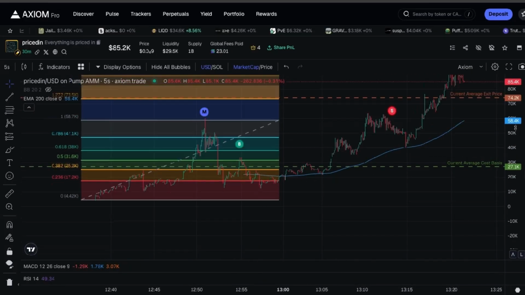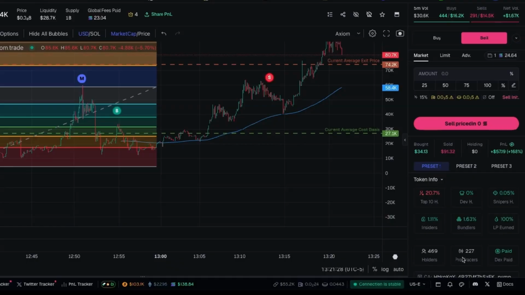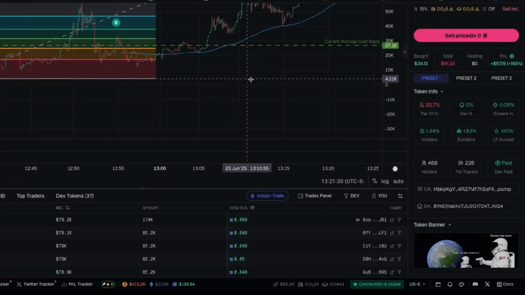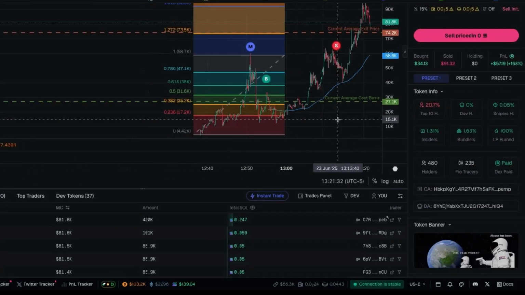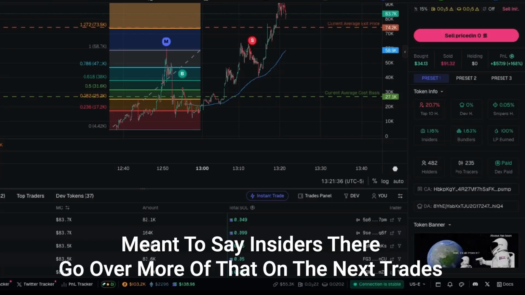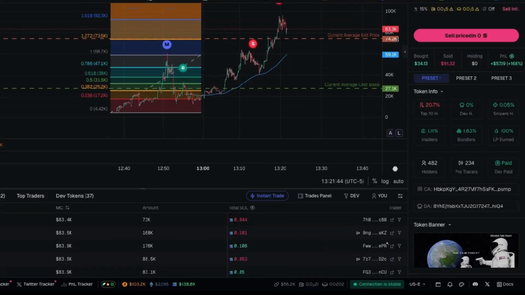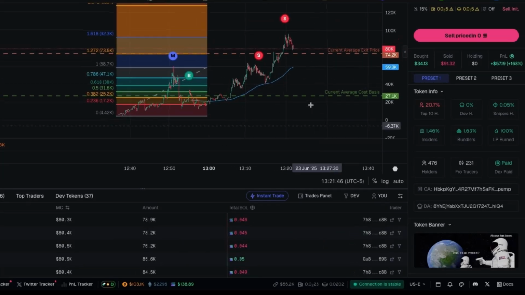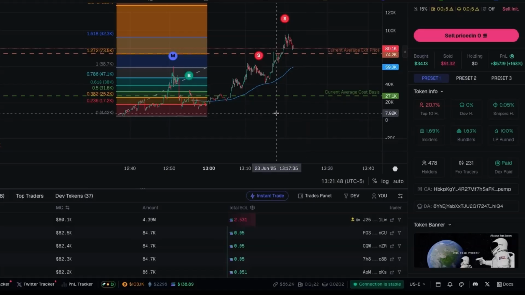The only thing I was looking at, pro traders were above 100 here. We did have a higher bundle amount on this coin, and a lot of times it'll tick back into green eventually, especially when we're making this turnaround here. So the bundle amount went from like 14 to 7% or something and just continued to go down. Now we're in the green altogether. So do watch out for that.